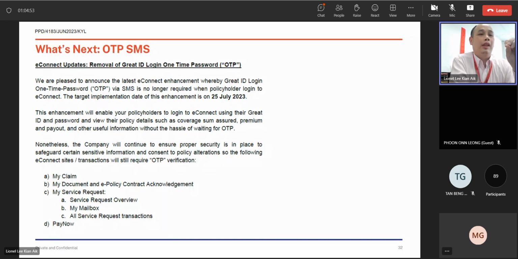So you have been giving this feedback a lot. We also have been feeding back to IT to say that, hey, we want this. And finally, this is already here. So let's hope that it runs smoothly. And if there is any feedback, things are getting done, but sometimes it's not on the spot. This is one of the classic examples that every time we talk about eConnect, I think out of 10 agents that I meet, 9 agents will tell me this problem. So the good news is that effective this one, we will not have this problem.